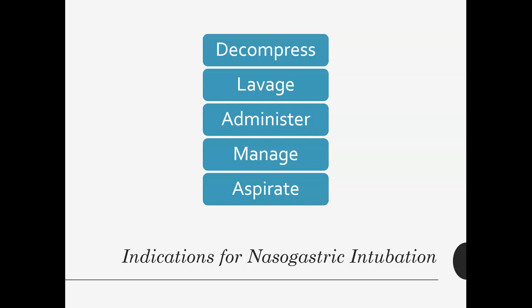We can use it to give medications and feedings. And then aspirate. When we talk about aspirate in this sense, we are talking about pulling something out of the stomach, so pulling out stomach contents. We're going to talk a little bit more about this when we talk about verifying placement. We can also use it for patients who are experiencing extreme nausea to help keep things off of their stomach.